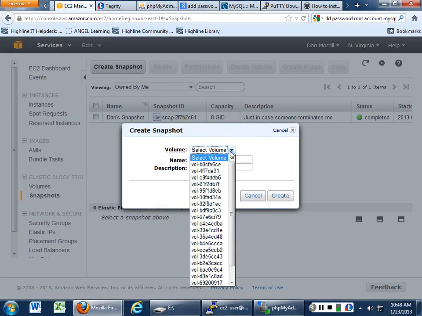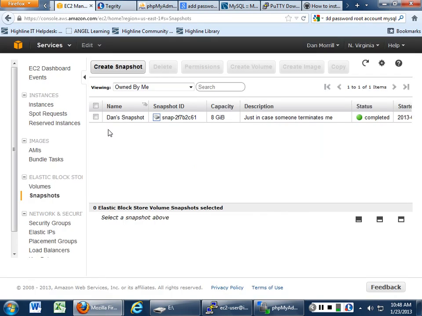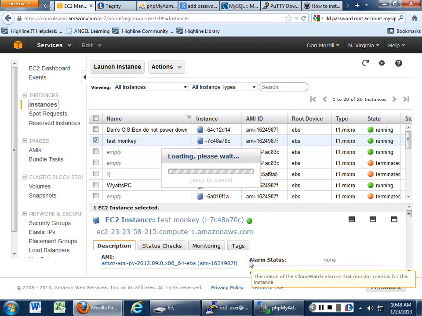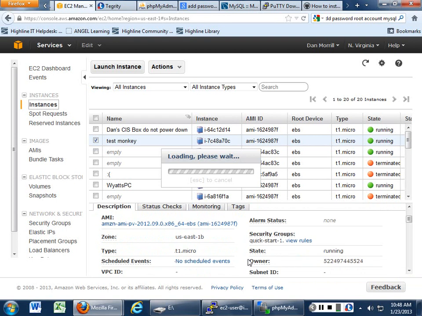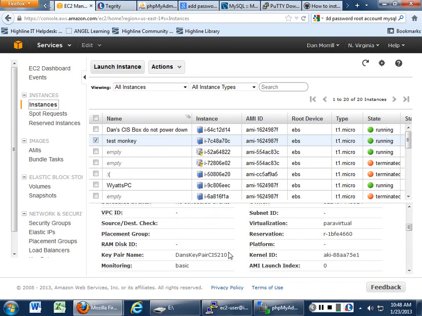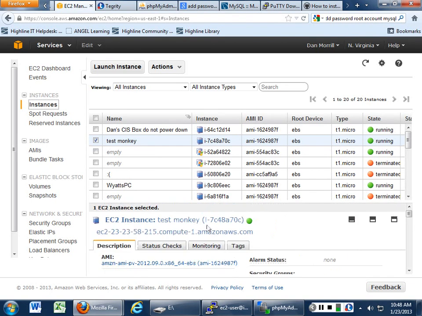It will ask you to select a volume. There are a lot of volumes in here because we've got a lot of people, so we don't know what our volume name is, and it doesn't take you right to it. So we need to find our volume name on our instances. Yes, that is our volume ID.